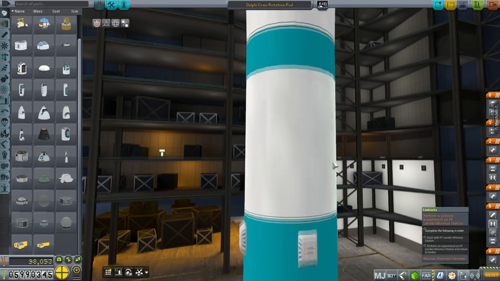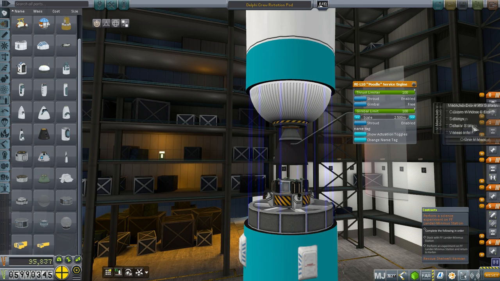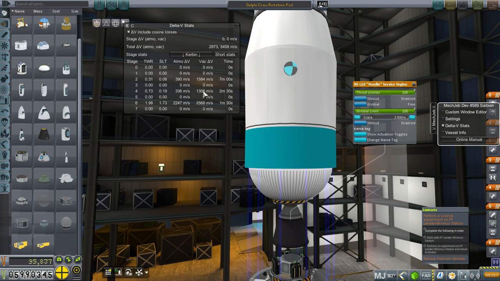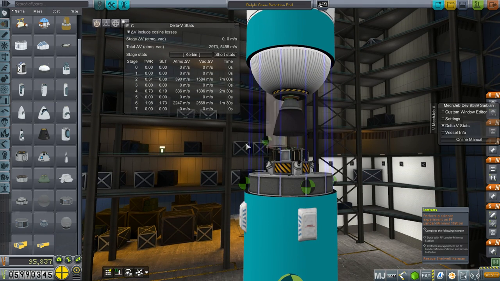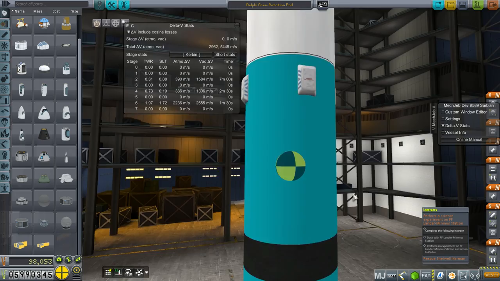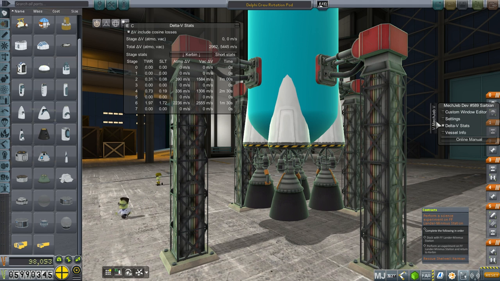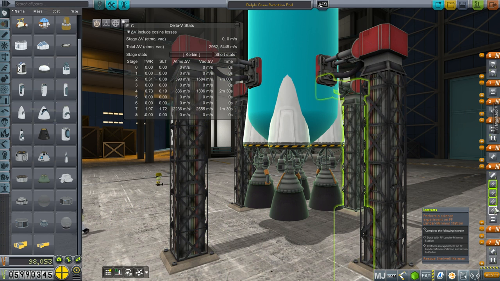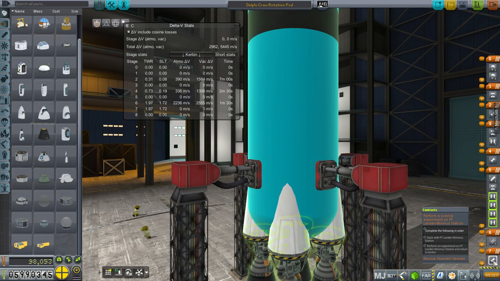Then we have a Poodle stage here. So that's a Poodle, and that will be our completion of Kerbin orbit stage, 1,300 meters per second, and that's expendable. The bottom stage, as usual, we are attempting to recover. So parachutes and four Skippers. Lots of thrust at the start. We probably don't have to keep the throttle up full. After we leave the launch pad, we should probably throttle down a bit. But otherwise, that is the configuration.